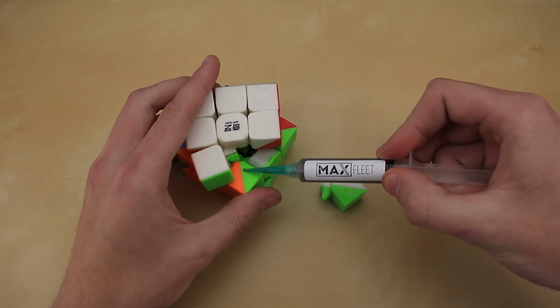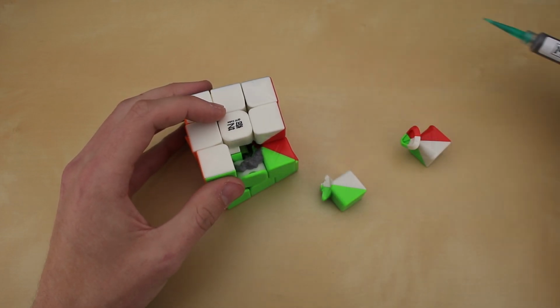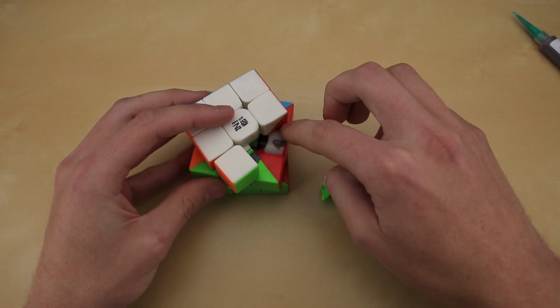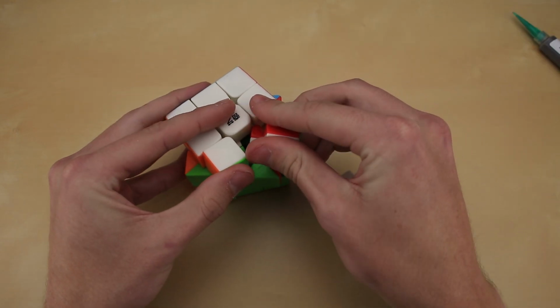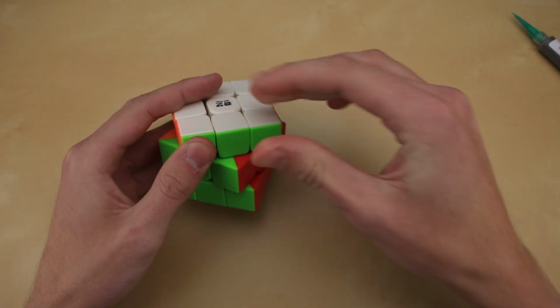So we'll get started. It kind of comes out in this weird line like this. Oh my gosh, that was probably way too much. Okay, let's spread that out maybe a little bit. The properties of it are very weird, but I think that's probably about enough. That was a lot. Put these last pieces in, and then we will once again do a quick solve on it to break that lube in.